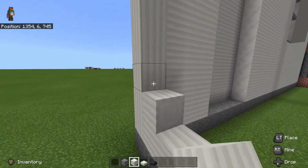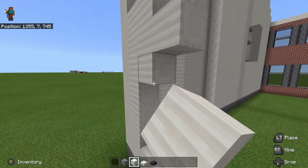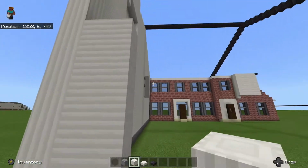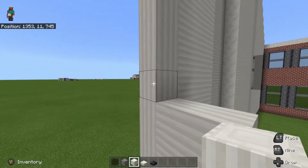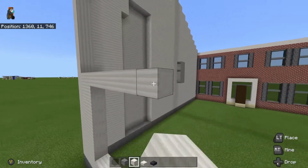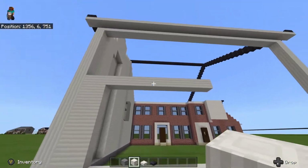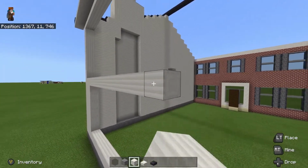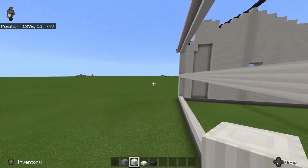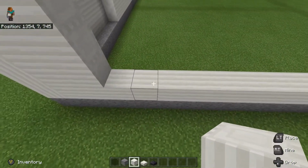1, 2, 3, 4, 5, 6, and then just make it like that. So then it is 3 wide. So then after you've done that, you can go up one more. So technically 7 if you want to call it that. And there's really no destination for this. I mean, you can bring it all the way down, just so you have a general idea. But once you've done that, this is where the hard part is.